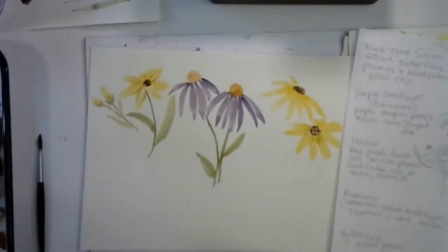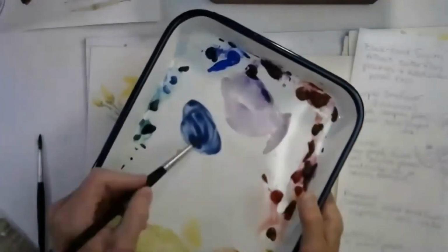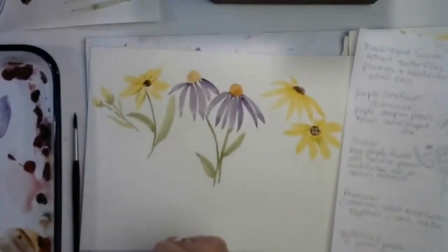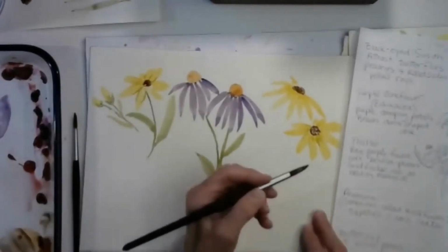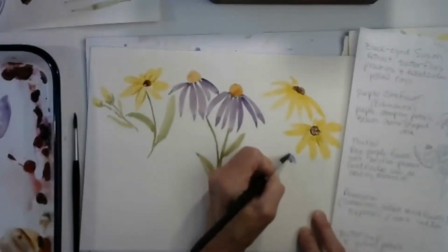I'm going to use cobalt blue, there it is, and a little tiny bit of orange with it to gray it up a bit, and I'll show you what it is. Okay, that's the cobalt blue with a tiny bit of orange. Okay, so with that, I'm going to start with a cone shape, again, similar to the echinacea, a cone shape, and I'm just going to go ahead and paint that in using this mixture.